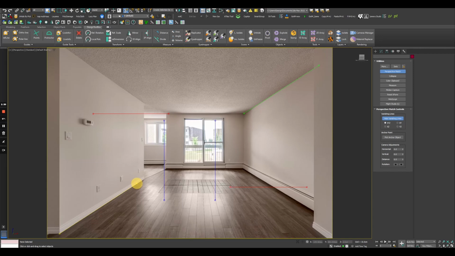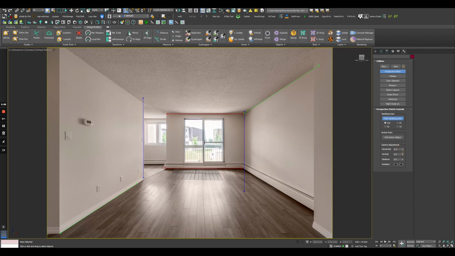What has to be done? You have to be really precise. If you have a mouse with presets where you can really slow down the movement of the mouse, this is the moment we have to do it. And I think I've almost done it. As I can see, I'm not going to even bother with these lines because 3ds Max already gets this. This is absolutely perfect. These I don't have to touch really. You see, they fall almost perfectly. It's very well organized.